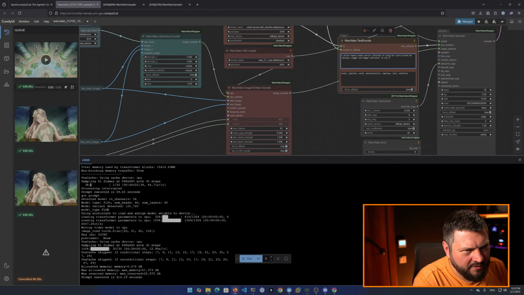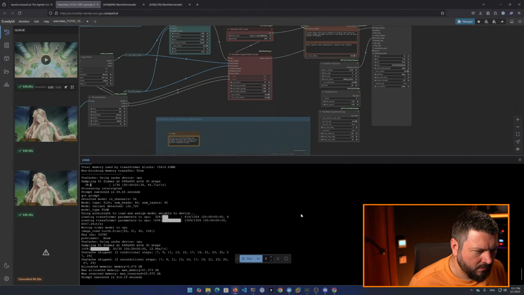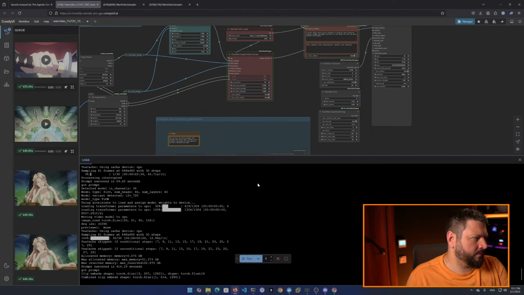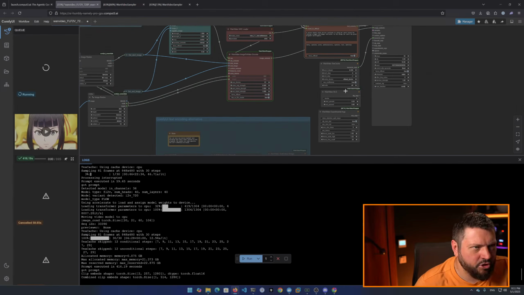As she swings her sword, she glows brighter and brighter. All right, let's try that out. Run.